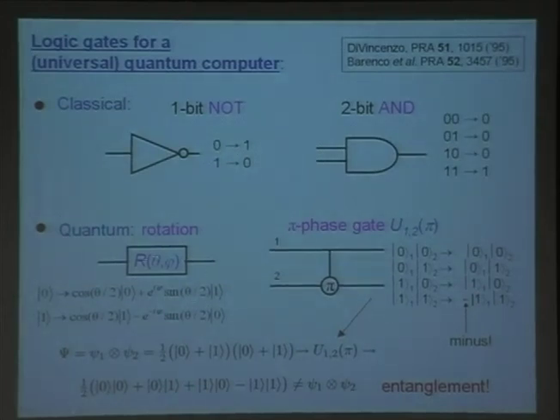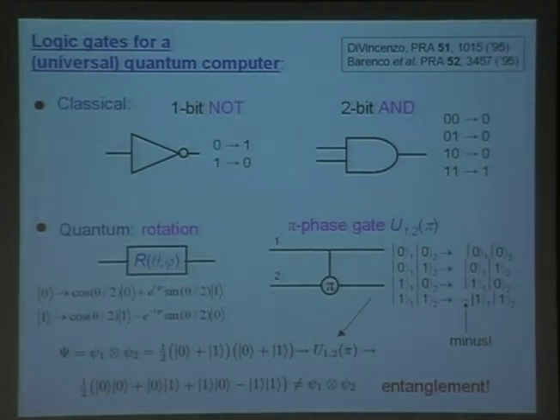And this, of course, we've been able to do in atomic physics for at least the last 50 years, these sort of coherent rotations of this Bloch vector representation. The other thing which is a little harder is to make some sort of gate between 2 quantum bits. And in this particular example, this is called a pi phase gate. In other words, this minus sign can be represented as e to the i pi, a phase shift of pi. So when applied to eigenstates, this looks just like a classical gate. It looks like an XOR gate.